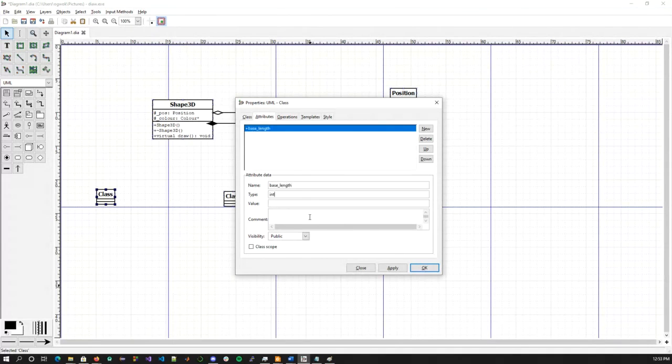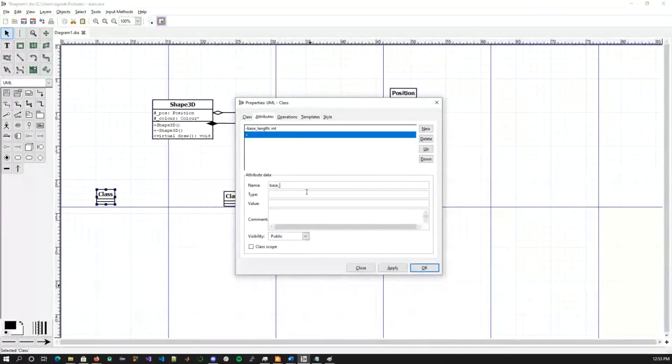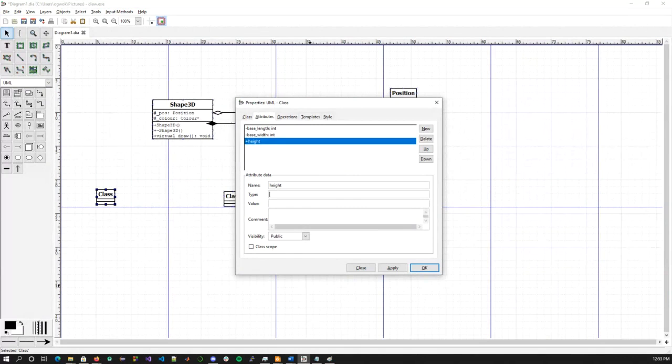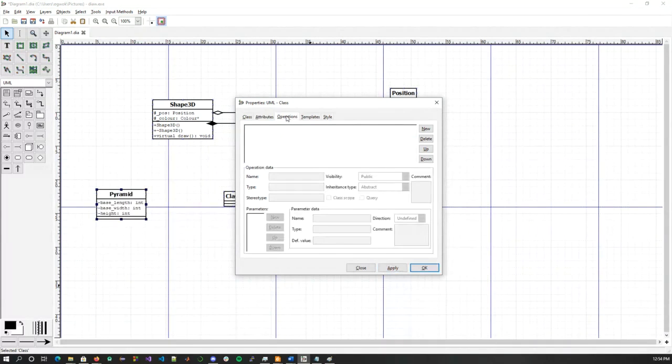Base length could be an integer. I could keep them private. Base width, int, private, height, int. So those are the attributes.